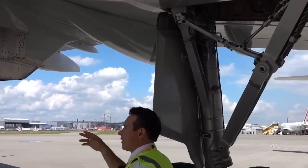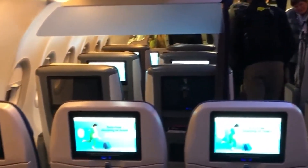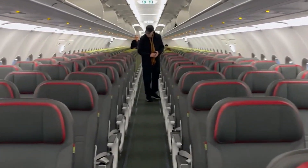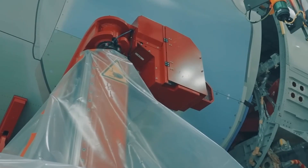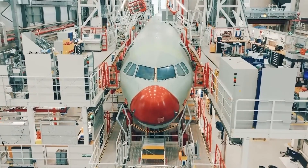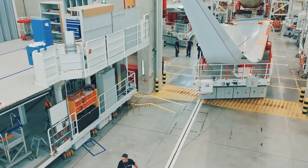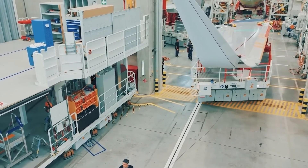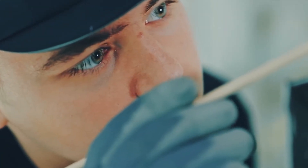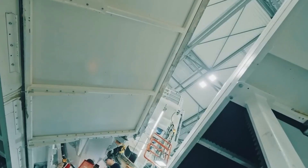The airline has refused to name the seat manufacturer, which makes us more curious. Was it a strategic partner who couldn't deliver on time? Was it a production line swamped by multiple airline orders? The pandemic shattered supply chains across industries, and aviation seating has been one of the slowest to recover — foam shortages, certification backlogs, and limited production slots have meant months-long waits. And even if the seats arrive tomorrow, they still need FAA certification before passengers can sit in them, a process that includes testing fire safety, crashworthiness, and weight distribution, and takes months.